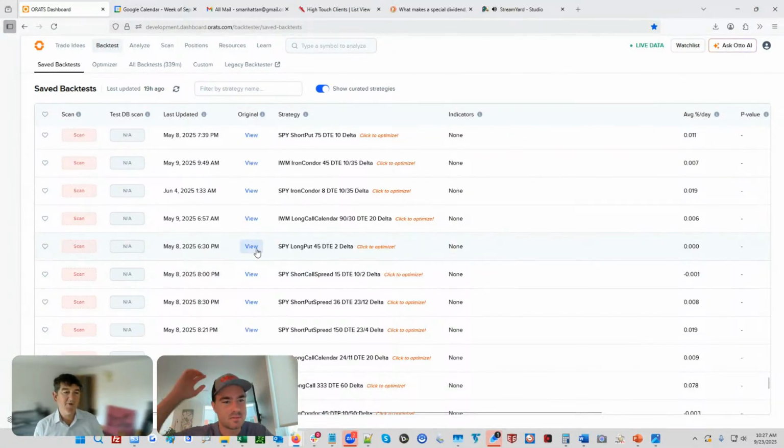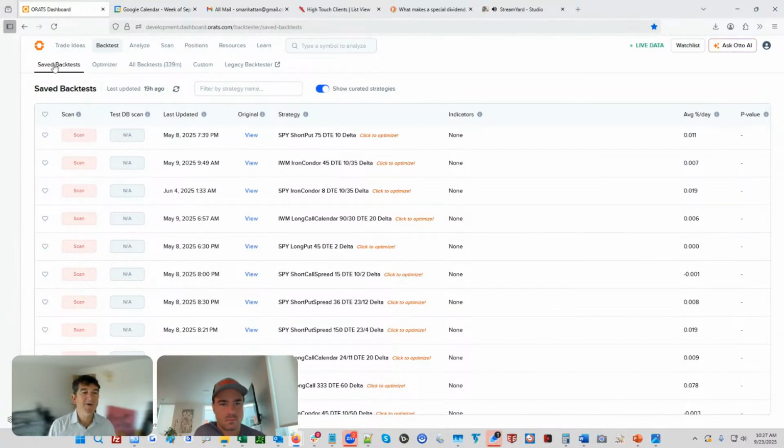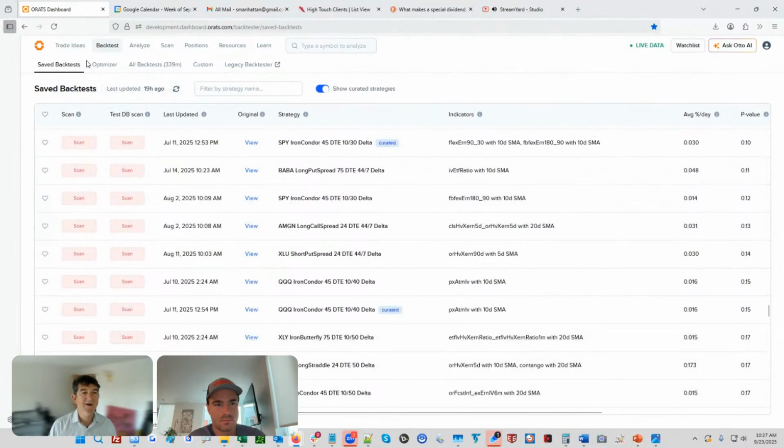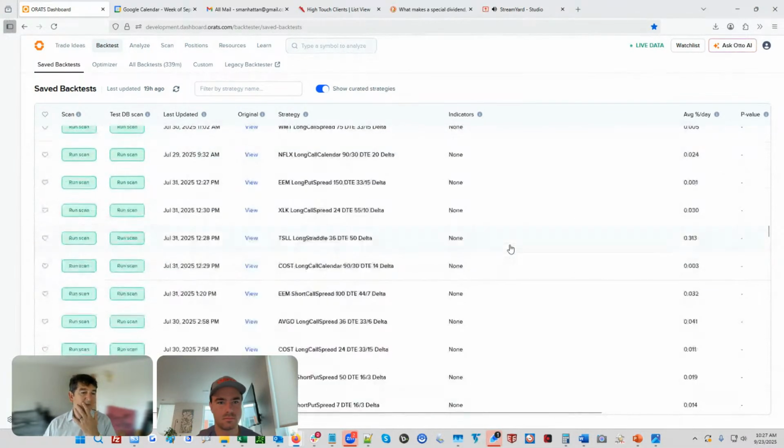Yeah, so my workflow, the way I like to do it, is I go find a bunch of strategies that I would probably like to do. And then if I can optimize it, great. If I can't optimize it, I'll just save it in the optimizer, and then it puts it here. And if you put it here, then the trade ideas will pick it up. So if it meets all the criteria, then the trade ideas will go and show it to you. So I start with the backtest finder, I optimize, and then I put it in the saved strategies. And that's really worked for me. So that's how I put on my trades.